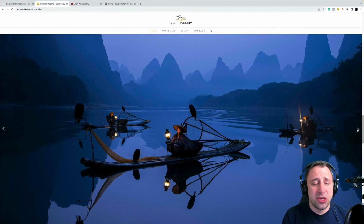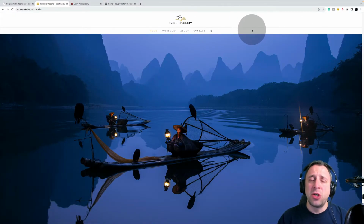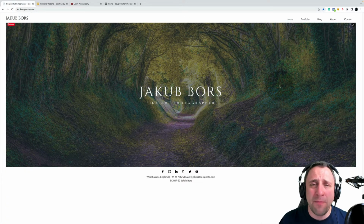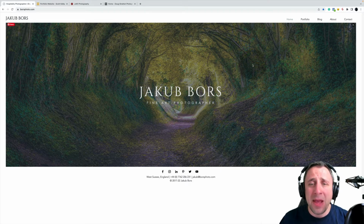And really the hero image has only one purpose, and that is to capture the attention of the viewer. It's like when you see a house and you walk in and you have the first impression of the place. Either it's really nice, clean, neat, and looking great, or it's messy, and right away you get a certain feeling. That's why the hero image is really important. It should be one big image, something that will most likely represent you, your work or your style, on your homepage. So that's the first thing.